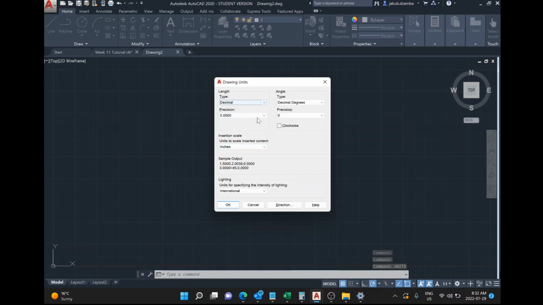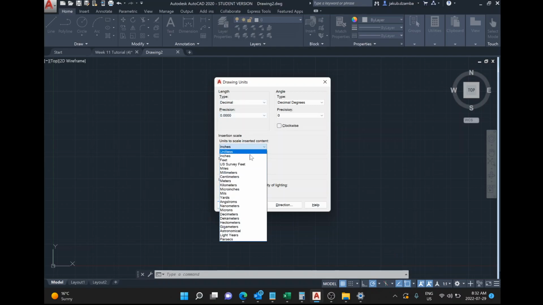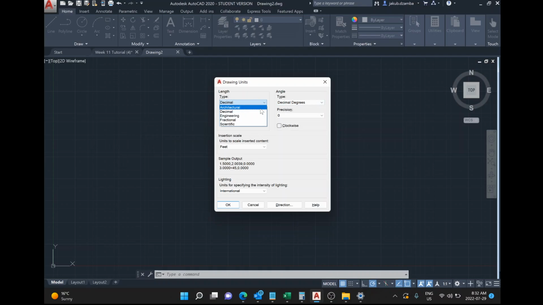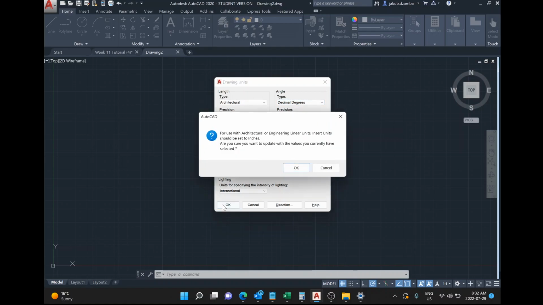Inches, let's mess with this a little bit, so let's go to Feet. For length we're going to do architectural. For precision, sure, 1/16 is fine, and we're going to stick to that. So I'm going to hit OK.